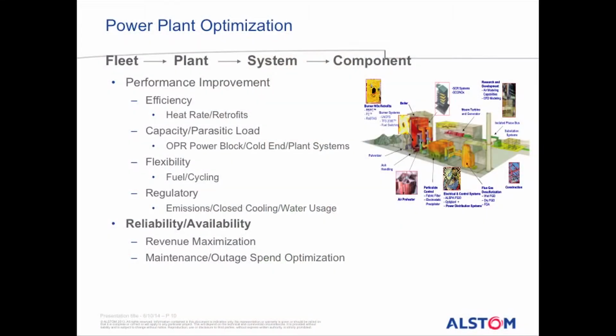Flexibility, regulatory, because we've got not just emissions, but how do we get to the cooling issues, the water issues. I mean, these are going to be equally important on these plants. And as was said by Fred, these things weren't built for CCS. Many of these plants weren't built for big water systems and treatment systems. But we're going to keep running them and find a way.